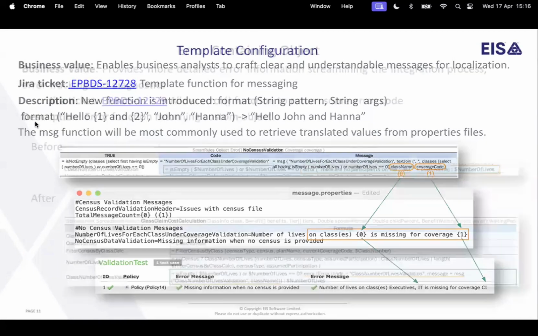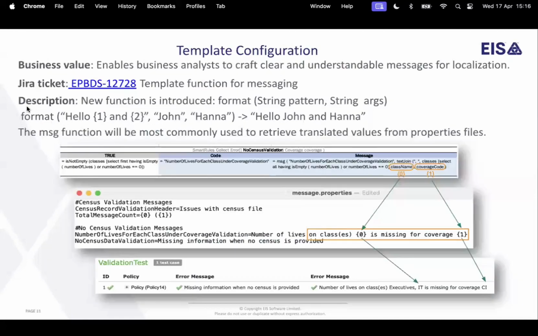So in the description here, you will see that it's format. You can use format, but format doesn't allow calling the properties file. The MSG function calls the property files and will return for you the translation.